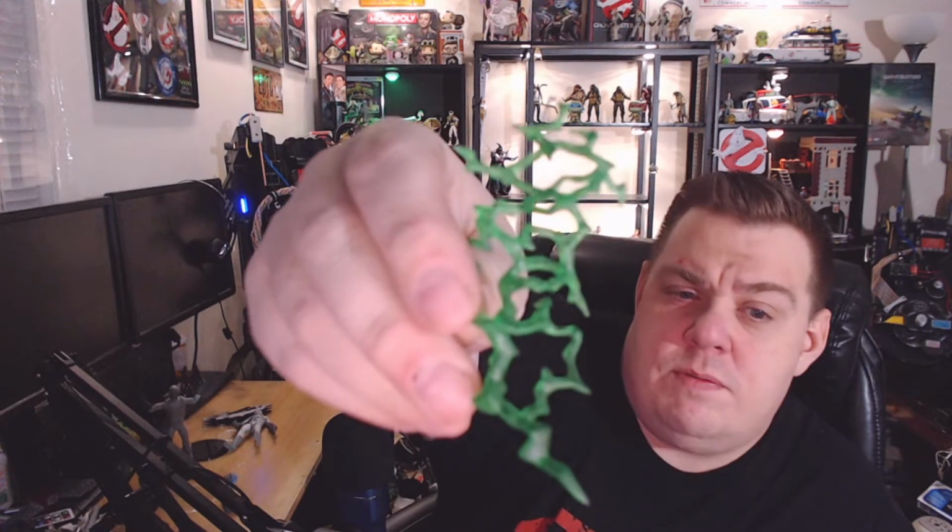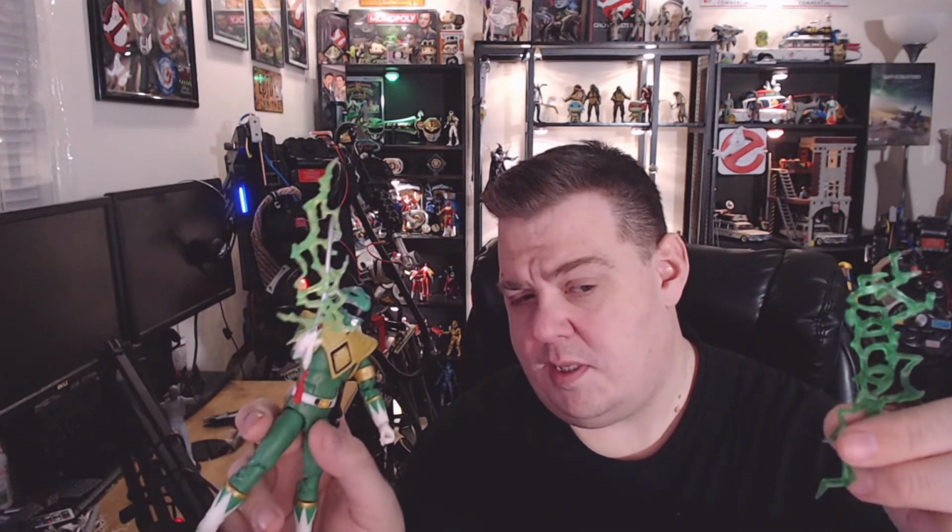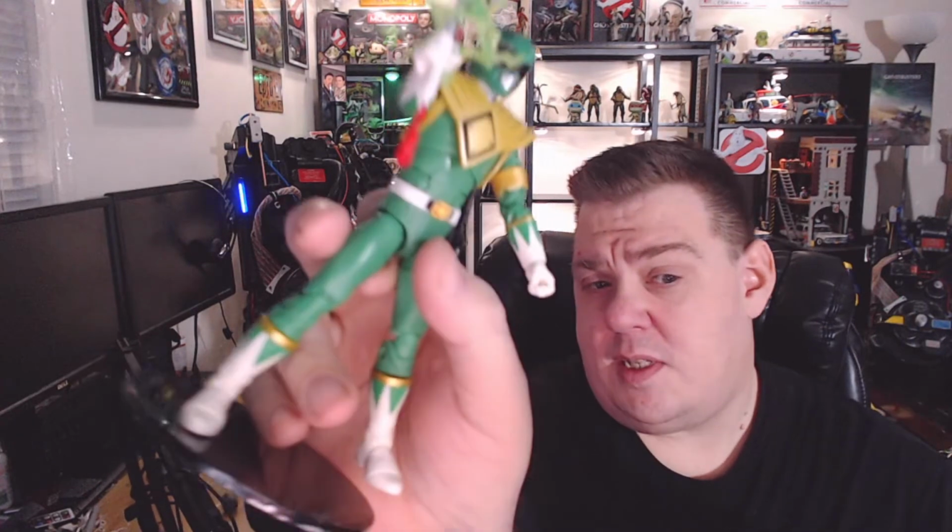So, speaking of Green Ranger, let's pull out all of his accessories. He gets a nice little lightning effect, which I actually think looks better than the one that came from the single pack, because this one looks a little darker. And you'll see what I mean in just a second, because I'm going to do a comparison. You can see that right there, guys. The one that they recently came out with, this is the newer Tommy. And if you notice, he's got the gold belt buckle now. This one is from the 2-pack, and it's a darker color. I think this looks a hell of a lot better than the lighter one.